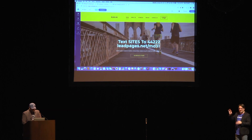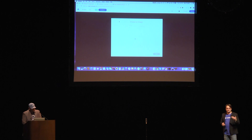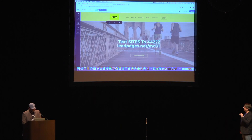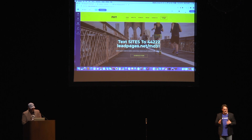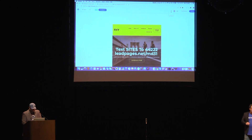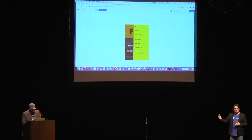Everything is functional, but we've got this template logo — let's swap that out. We click on the logo, edit it, and change the image to the Fit Healthy You FHY logo we previously loaded. Once that logo is in place, we preview the site. Our engineers let you preview in multiple devices: desktop, tablet, and mobile. Instantly, without doing anything extra, you have a mobile-responsive website without needing to code or configure it separately.